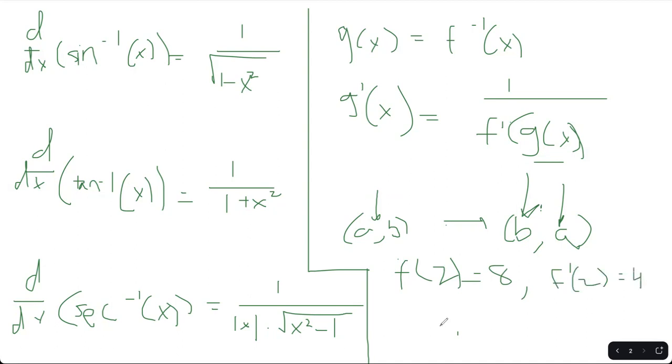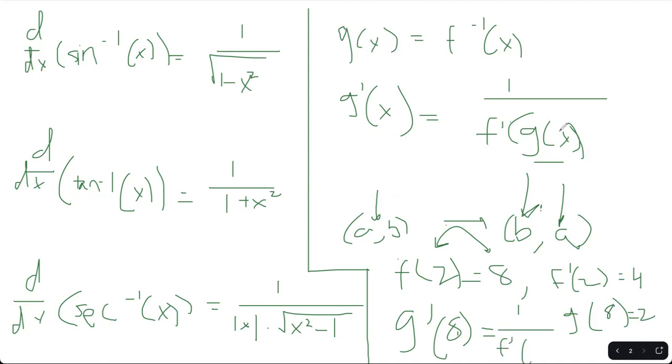What this is saying is, let's say g of x is the inverse of f of x. Find g prime of 8. The reason it's not saying g prime of 2 is because, like I said, you switch the order of the ordered pair. So now 8 is the input and 2 is the output, meaning g of 8 would be 2. That's something to keep in mind because when we apply the formula, we get 1 over f prime of g of 8, and we said that's 2. Luckily we know f prime of 2 is 4, so we can replace f prime of 2 with 4, and your answer is going to be 1/4.